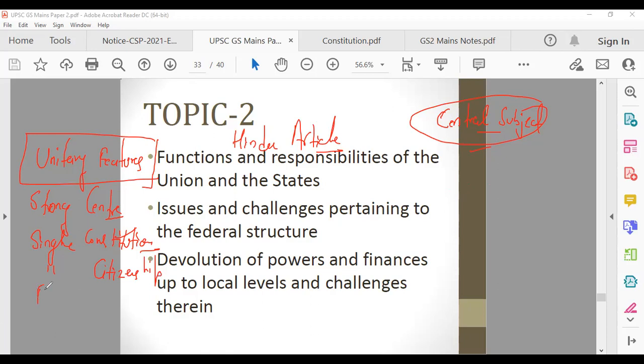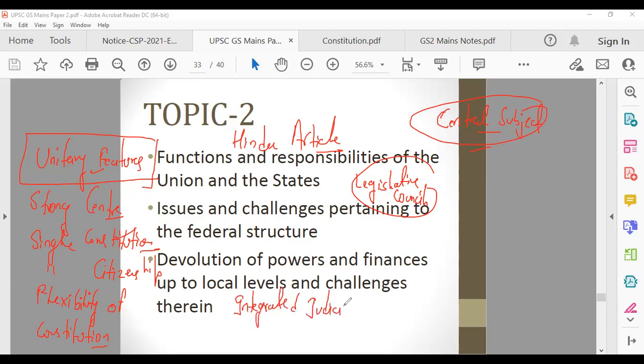Flexibility of the constitution. We have talked about rigidity of the constitution, that there are certain portions of the constitution which cannot be amended easily. That protects the federal feature. Flexibility means there are certain portions which can be amended easily, like the legislative council, which can be abolished very easily. And creating a state or changing the boundary of a state can be done very easily. So that is a unitary feature. Like if they want to carve a new state from our state, they can do it. So that is weakening the federal structure. That's why flexibility of the constitution is a unitary feature. Then integrated judiciary. This is a very important concept.